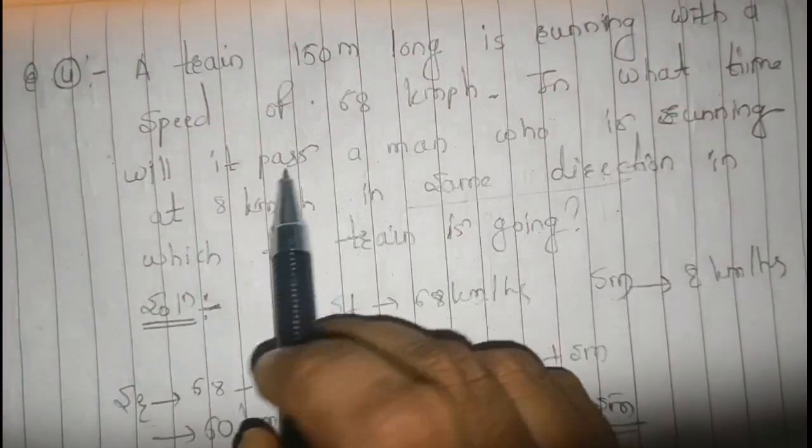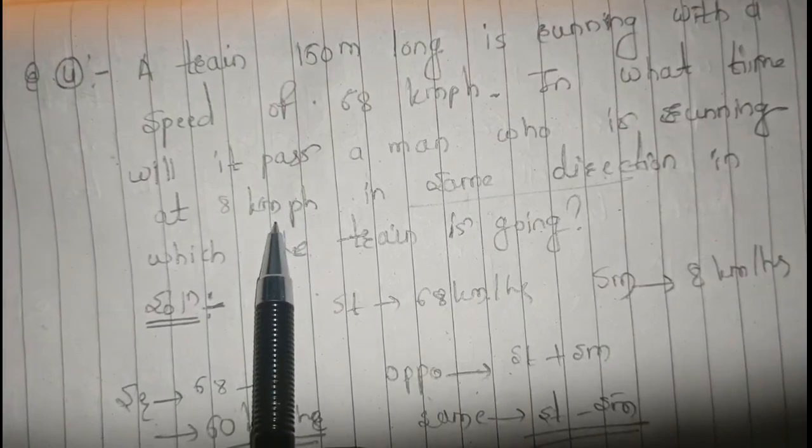So what is the length of this train? It is mentioned as 150 meters. So 150 meters equals the relative speed, which is 60 km/h, into time, and time would be in meters per second. So convert this 60 kilometers: 1000 upon 60 into 60. So this is directly cancelled. 4 2 3s are and 2 50s are. So 50 by 3, and this is 150. So time is 9 seconds. So the time taken by the train to pass a man who is moving at 8 km/h in the same direction is 9 seconds.